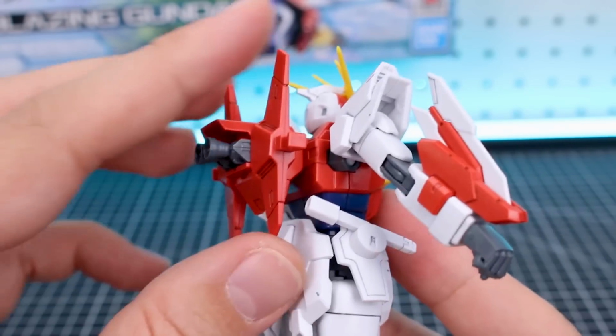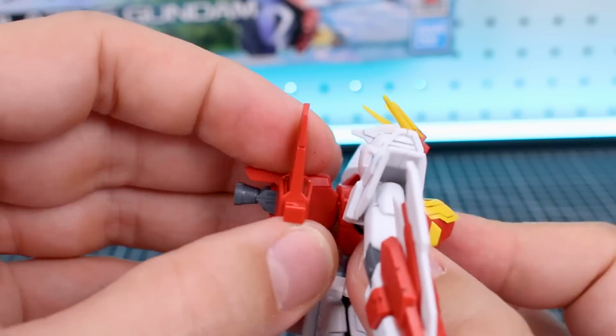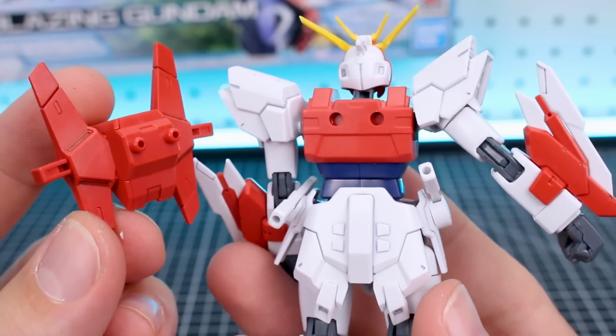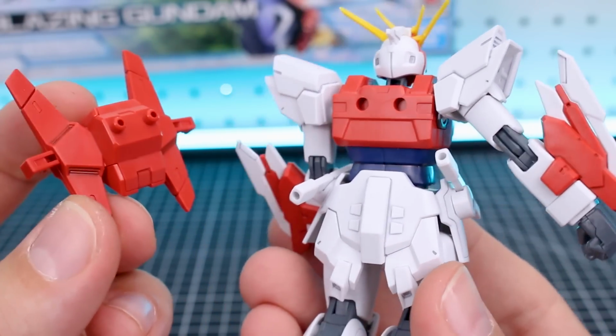Around here on the backpack, nothing moves on that. That's just one fixed piece basically. But you have the standard 2-peg plug system there, so you can change backpacks on this really easily with a bunch of different other HG kits.